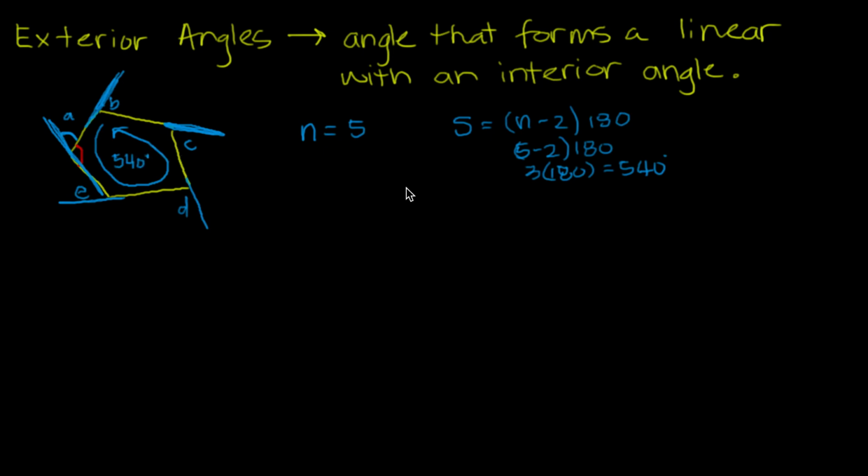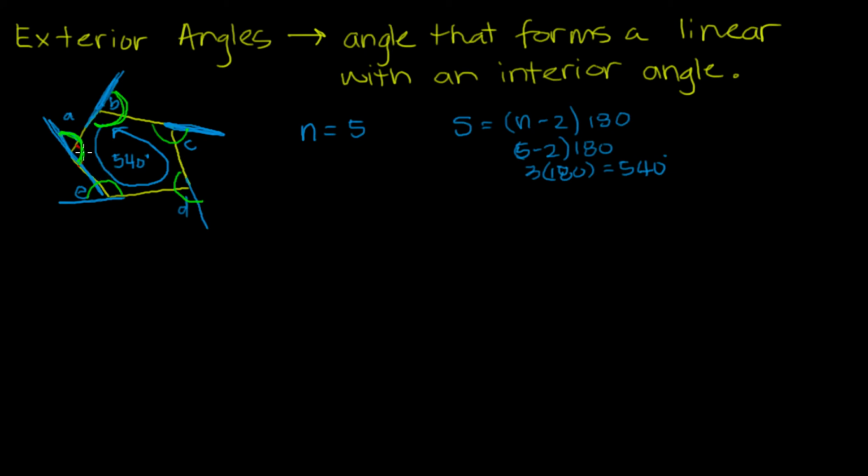But if we think of it this way, all the angles on the inside have an angle on the outside that they are a linear pair to. What that means is that every single pair of angles has to add up to 180. So these two guys right here have to add up to 180. And these two guys right here have to add up to 180. And these two guys right here also 180. And these two guys also 180. And these two guys 180.